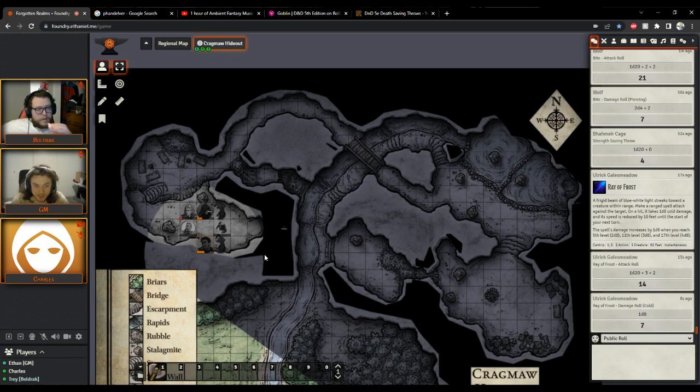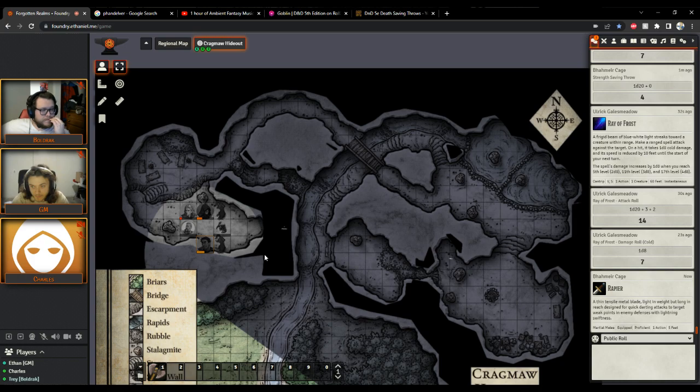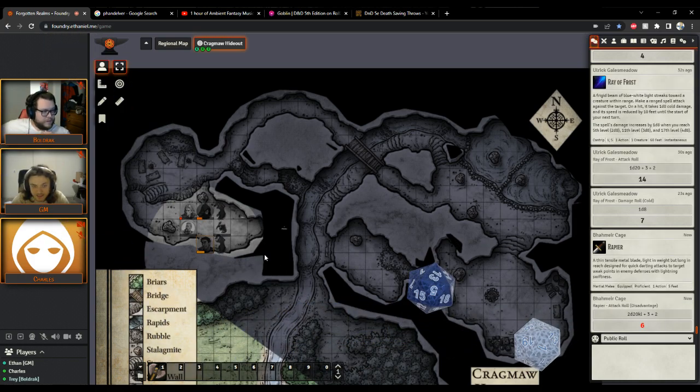Bahamir, rapier is out. You're tussling with this wolf. He's almost dead. You're prone, so he gets disadvantage on his attack. Oh yeah, sorry, we have to skip your turn because you're prone. No, he can still attack, but he gets disadvantage. Oh, okay then. Cool. I can still attack. Yeah, we're just gonna give him a slice and dice with the rapier. Miss. But you can still stand up. He hops up.